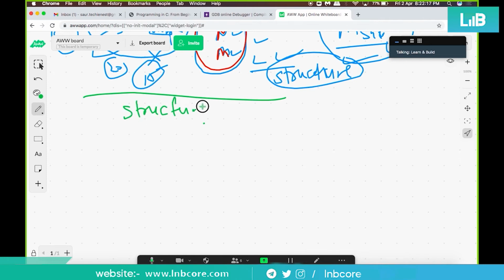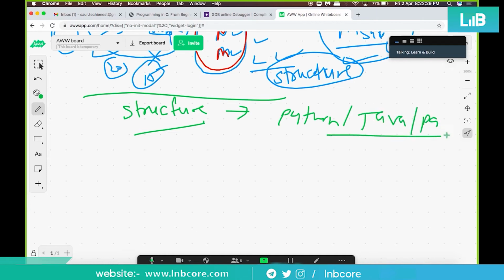But instead of calling that particular term a structure, in Python, or in Java, or maybe Pascal or many other different languages, they can be calling it with a different name. But a structure type of requirement, a kind of variable representing a structure, is required by us. So this is where we need structure.